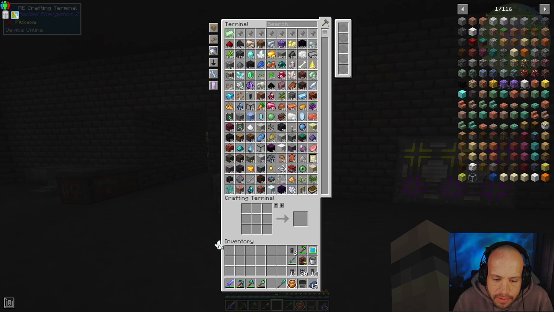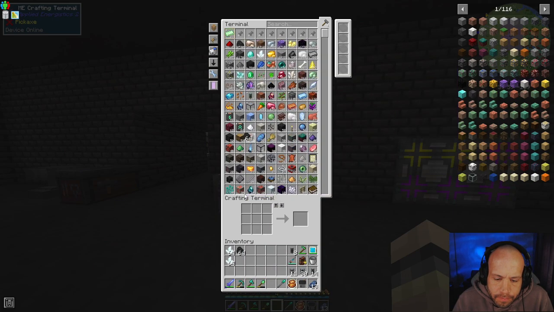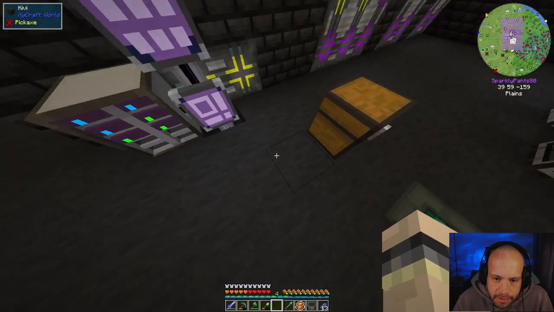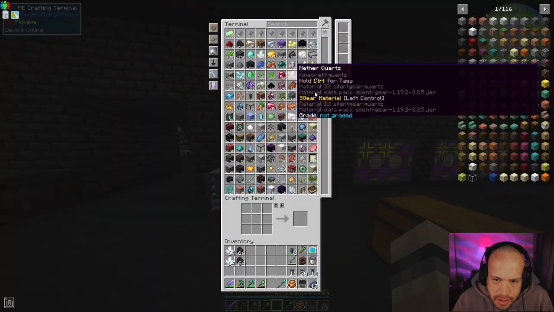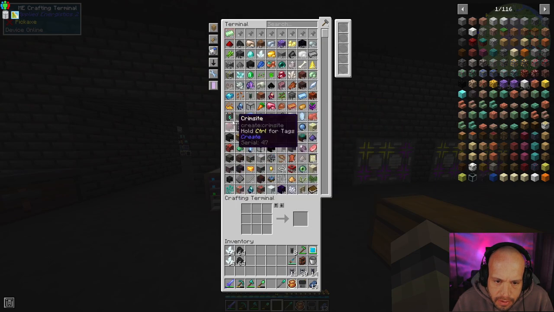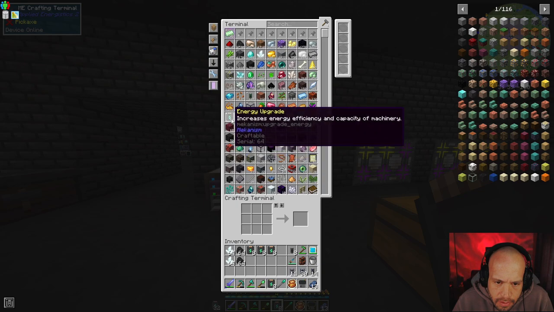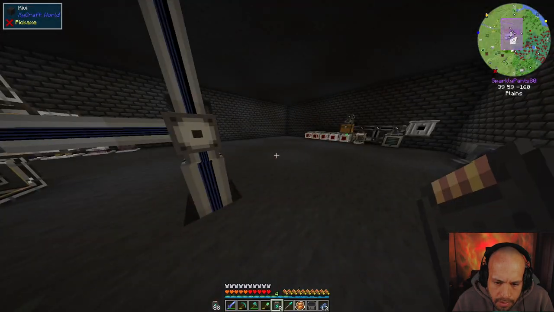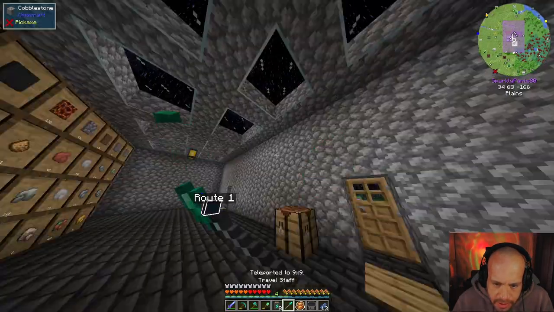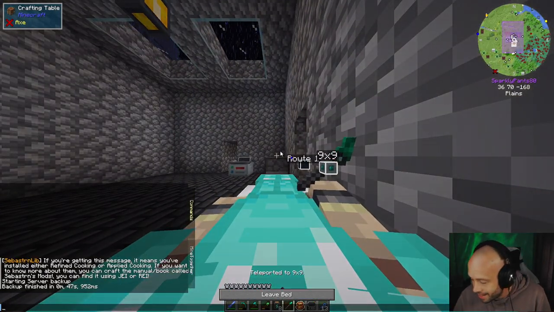Yeah, there. Coal. And then we're just waiting for the uranium. Okay. Good. That means the energy upgrades are done. Alright, so we can head over to there once we sleep. It's nighttime and it's raining.